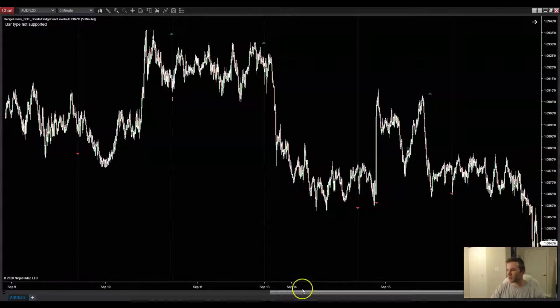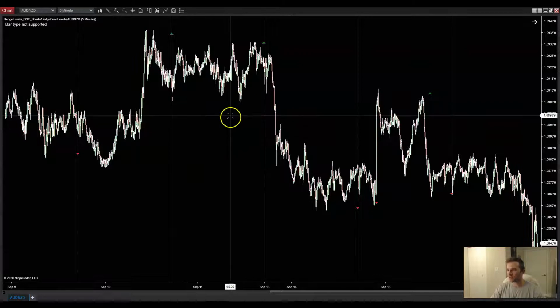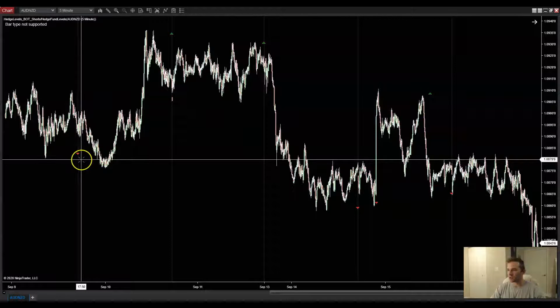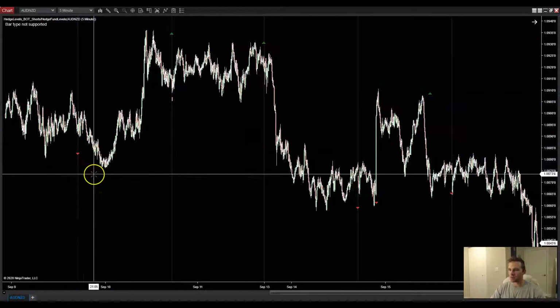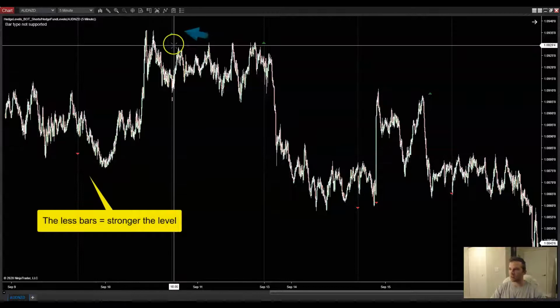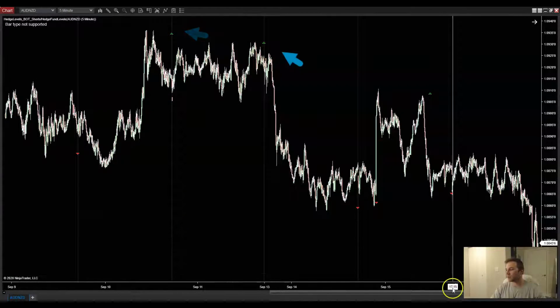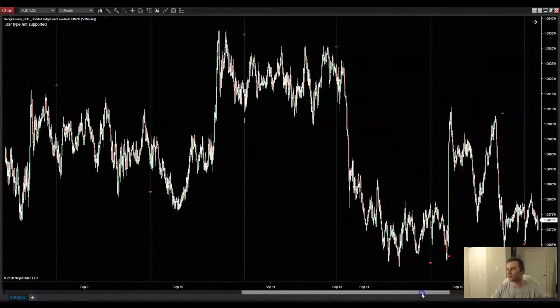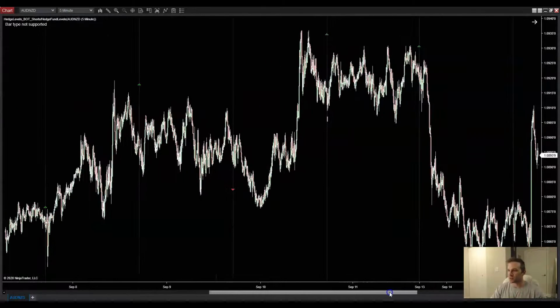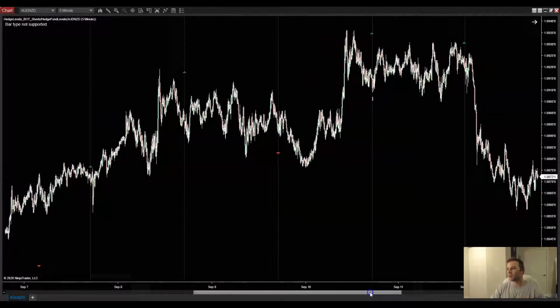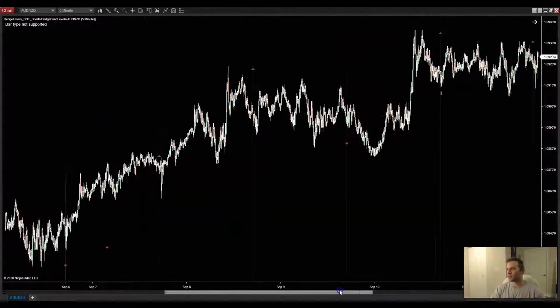Okay, all right, you guys see how there's fewer levels that have presented themselves now? So this is a strong level that indicates where huge selling has come down to this level. This is where big buying has come in, big buying has come in again, but it's being pushed down based off of the level, based off the hedge funds that are coming in, the big institutions, the big guys on Wall Street that are coming in to push this down.